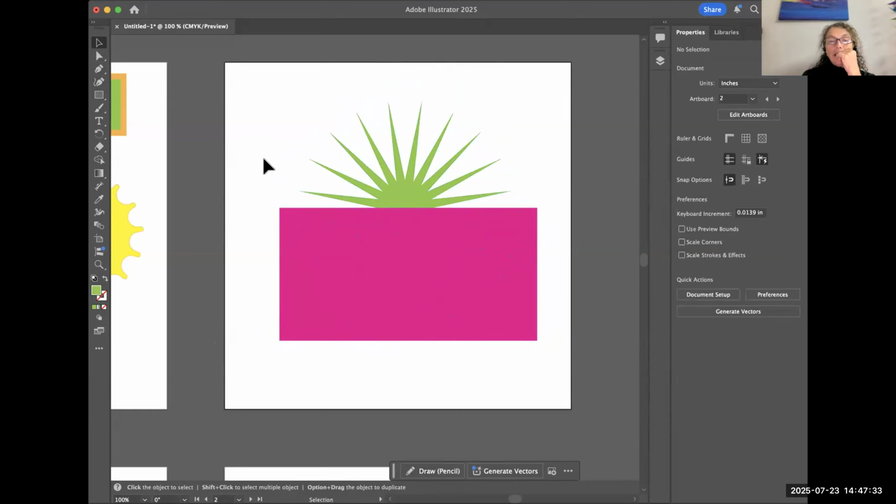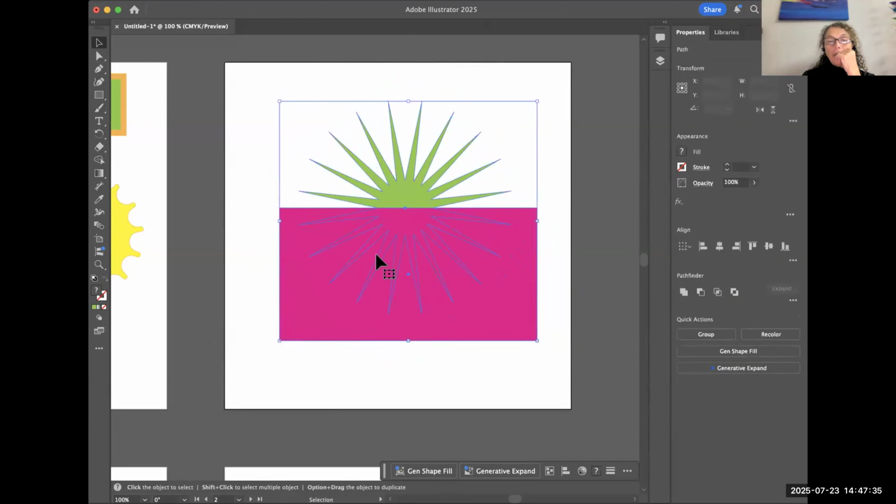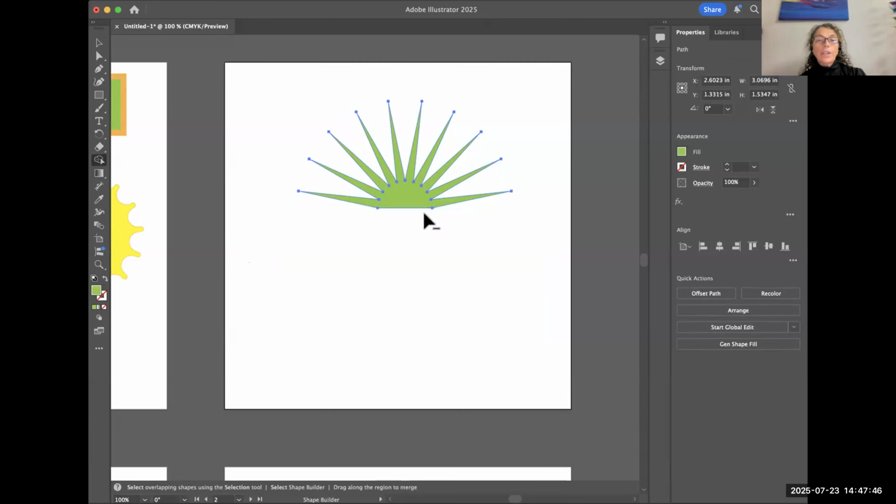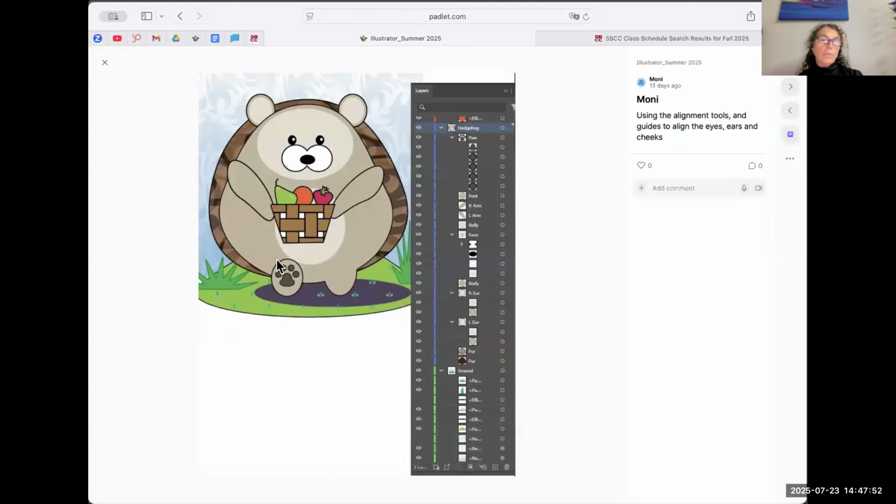And then I'll select them both. I'll hold my shape builder tool and hold down the Alt or Option key and just drag it across both of these shapes. Now that's not exactly the shape that I just told you, but it's beginning to be. Actually, this one is that shape. Over here, you did something different, but that is that shape actually. And big, but it is that shape.